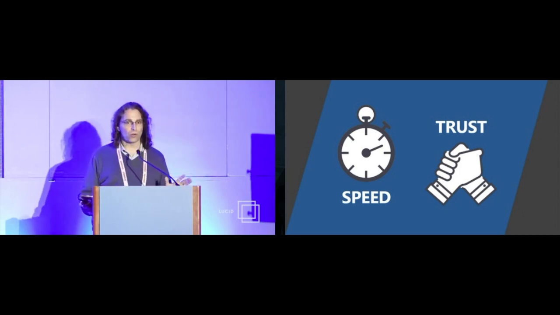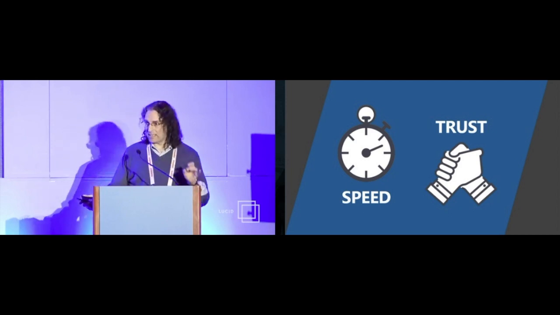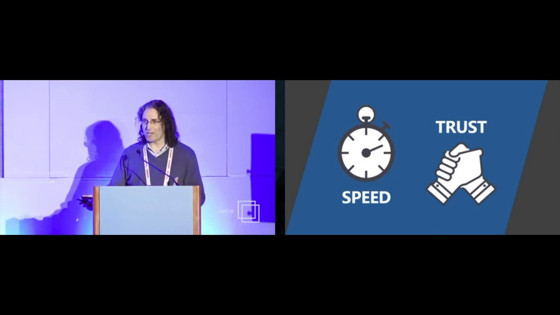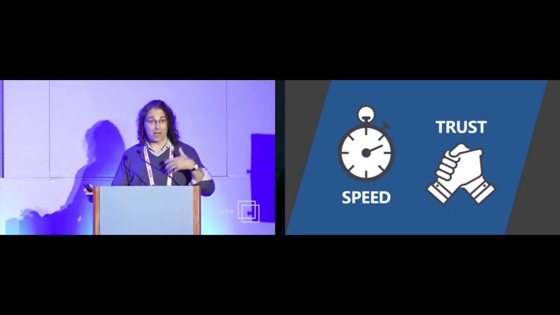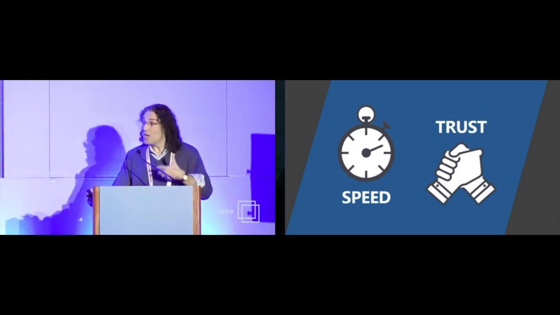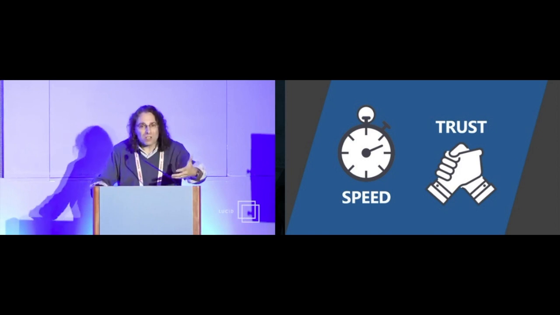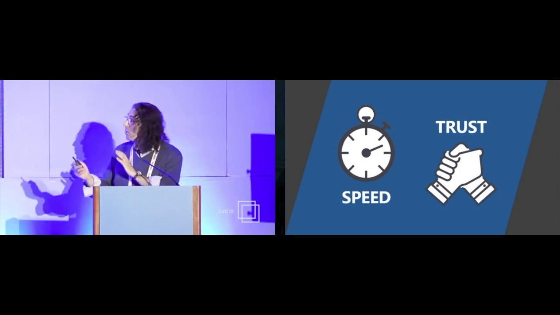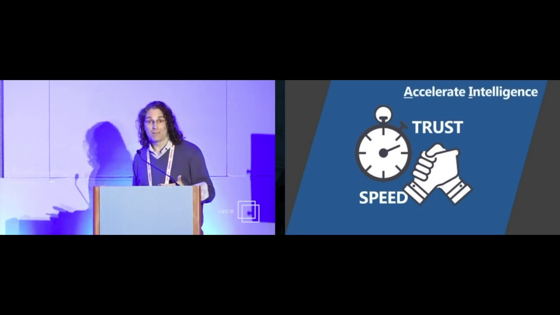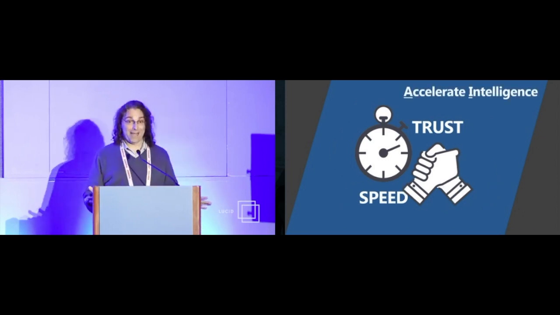We did interviews with about 40 people in the research industry space, and we kept hearing two issues over and over again: speed and trust. The human process for getting insight out of language data is too slow. It takes too much work. But if you throw technology at the problem and try to speed things up using automation, people don't trust what's coming out of the systems, right? You want speed, but you also need to be able to trust the outcome.